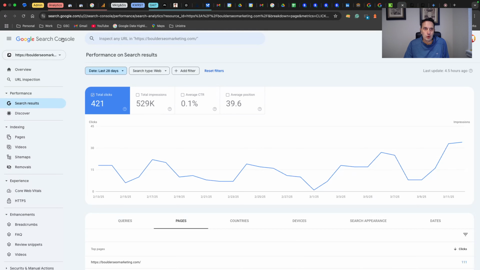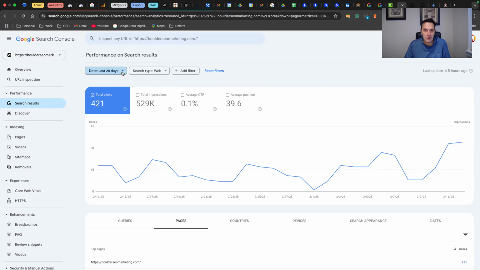So we're looking at Google Search Console here. It's a free tool provided by Google. If you don't already have access to this tool, I highly recommend you set this up for your website. So I'm looking at data from the last 28 days. As you can see here, we actually got a little bump in organic search traffic immediately after this core algorithm update launch. So that's the first thing that you need to take a look at, right? If your traffic immediately is going down, there's something wrong.